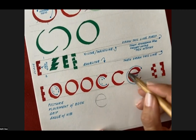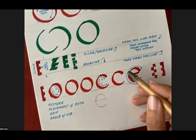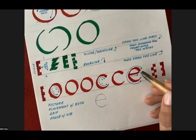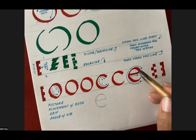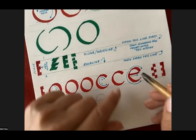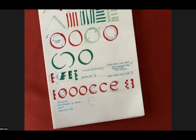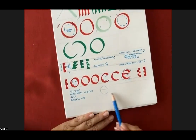I need to stay true to the ductus simply because if my tool changes, my line can be drawn only in the left to right direction. So I don't want to practice writing from right to left. It'll bring me a heap of problems later in the future. But I've manipulated the line, or at least the positioning of the line, in such a way that I can always make a predictable line like that. Okay, let me make another E for Ashika.